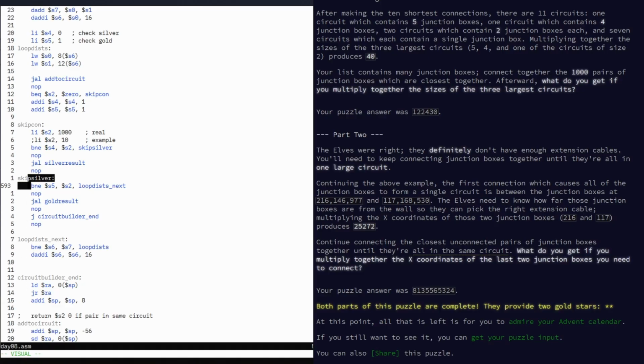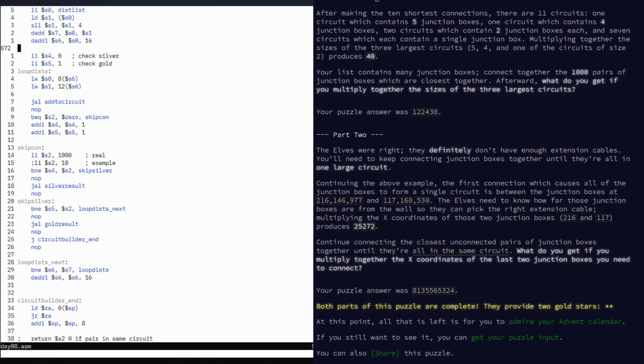So it's only when S5 is equal to S2. Remember, S2 comes out as the result of this. But then I load S2 to that. Oh no, that's only if we wait. If that is equal to 0, then we skip con. We jump to skip con and we add 1 to S5.